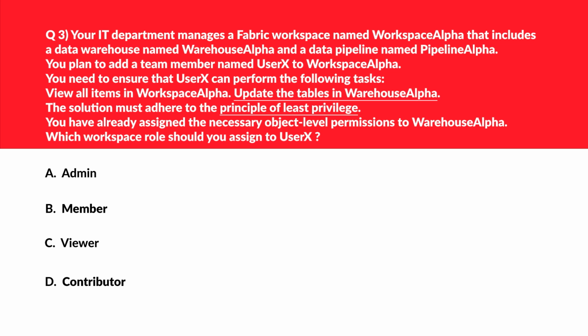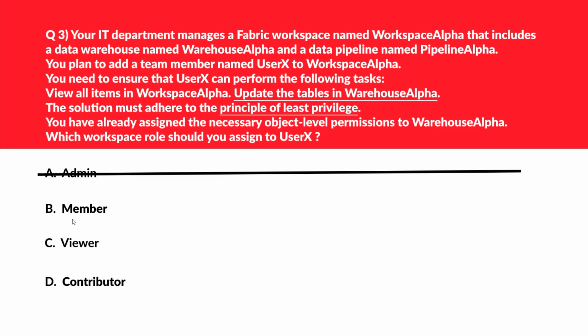Let's move to the next question. So this is all about workspace roles. Again, we've got a similar type of question which will test your concepts on the principle of least privilege. We'll look at option E. It says admin. The admin or administrator role provides more permissions than necessary, violating the principle of least privilege. So option A is incorrect.